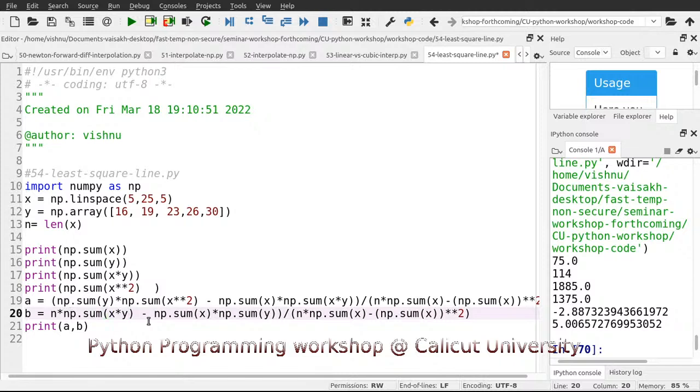N into is here. Then I should put a bracket here. N into sigma xi yi minus sigma xi sigma yi. That's correct. On the denominator, n sigma xi square minus sigma xi the whole square.